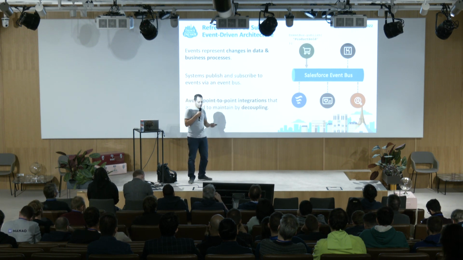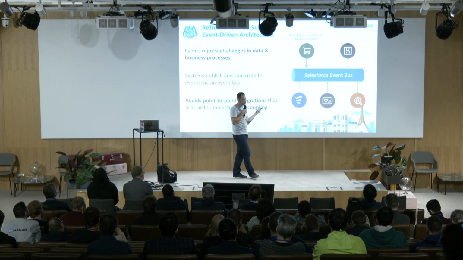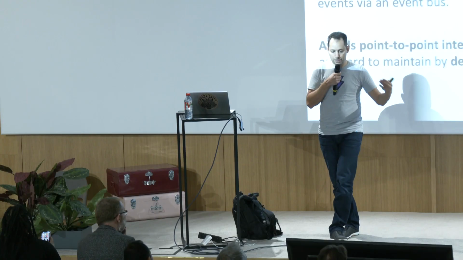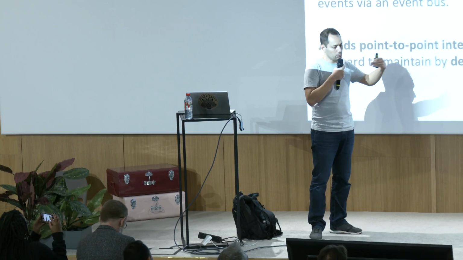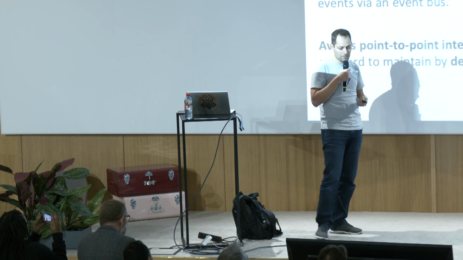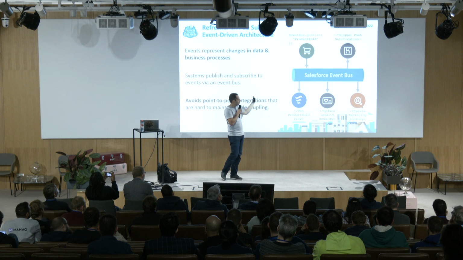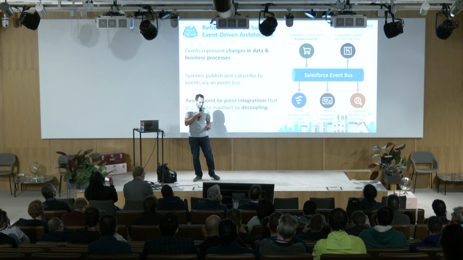That's the first step. Then there is a publisher. So another part of the platform, or even outside of the platform, starts to publish an event. Here, the event that we're showing is called Product Sold. So you can imagine that there's a commerce cloud that is selling a particular product, and it will notify the event bus. It will create a new event and publish the event on the event bus. And what happens after that is that all the subscribers that were subscribing to this particular type of event will receive the event itself with the data that is associated with the event.